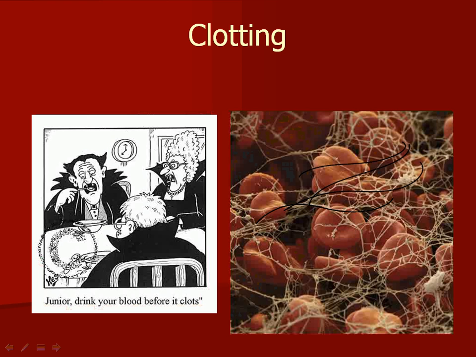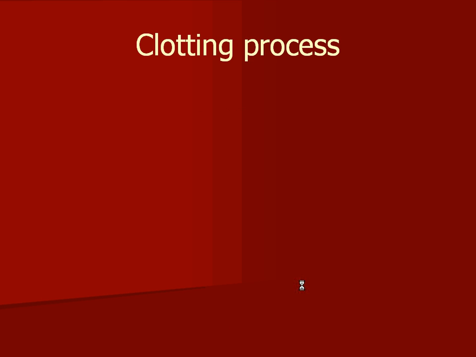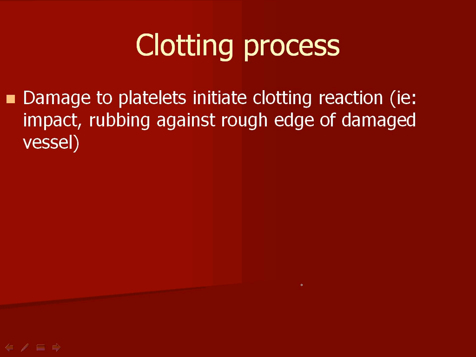All of these little nettings are meant to harness in the red blood cells. So if there's a cut, that's what's going to do it. So this is the process. This is probably the most elaborate thing that you're going to need to know this unit. And what happens to start it off is we have our vessel that is ruptured.